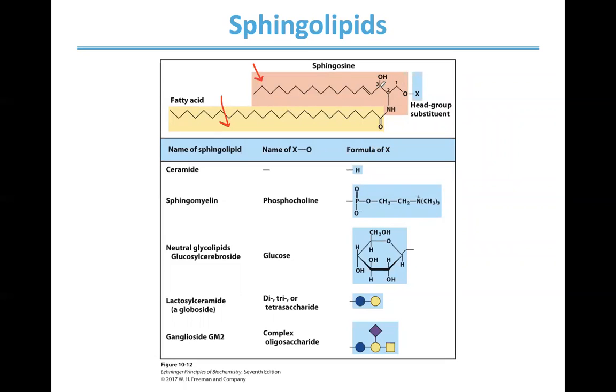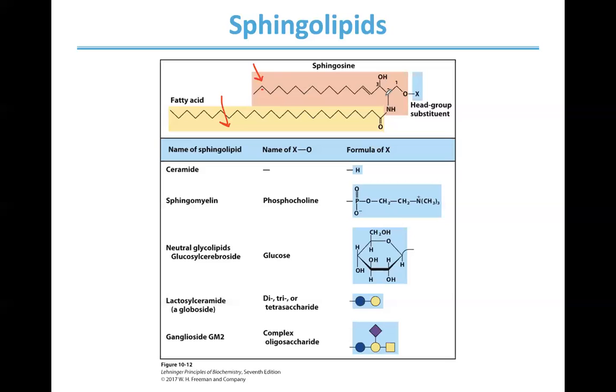But then at position 3, there is a hydroxy group, but funny enough, this hydroxy does not participate in the ester formation with the fatty acid. It just sits there and watches how the rest of the carbon chain goes away from it. And now there's a double bond. So this becomes an unsaturated tail, and basically you have a hydrocarbon tail. So this particular molecule is known as sphingosine.